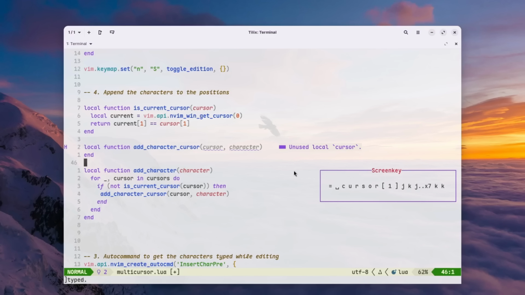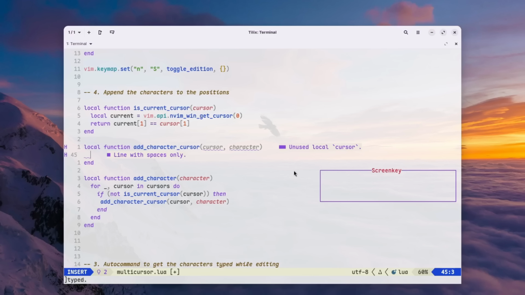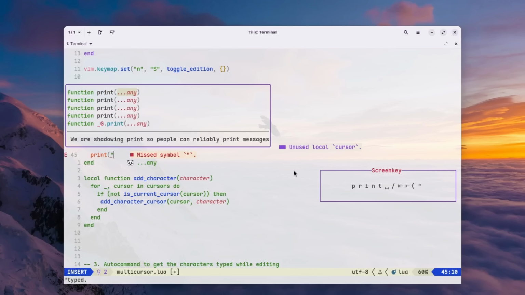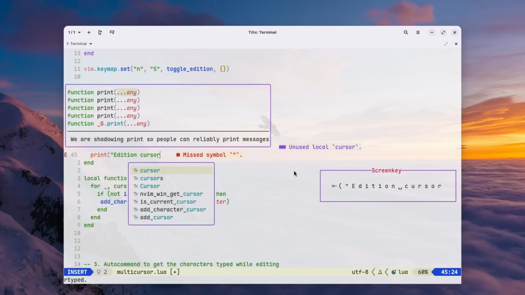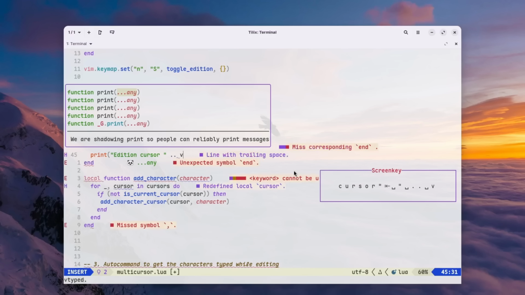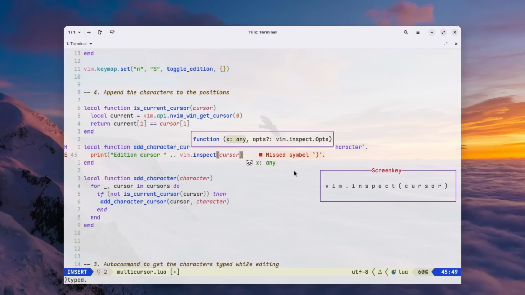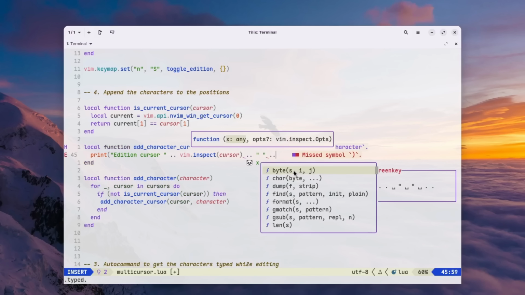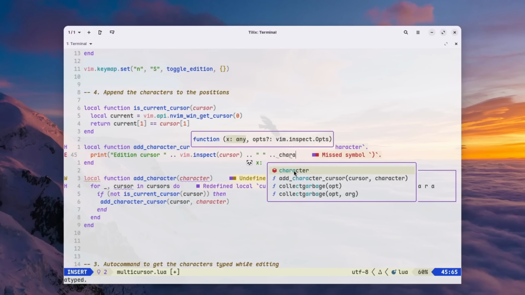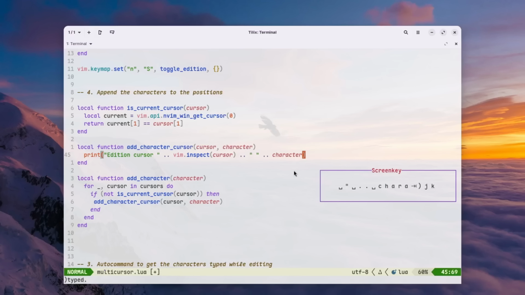Okay, let's print something here. Editing cursor, vim.inspect cursor. And the character. Now let's run this.